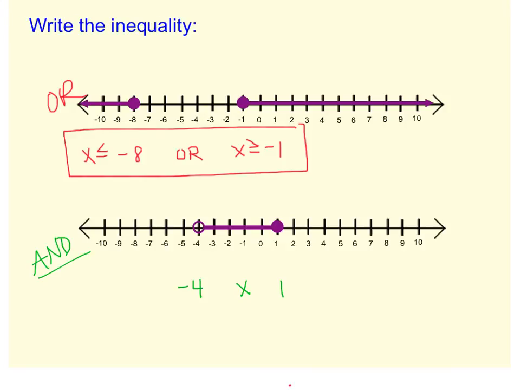Now, I don't know if you noticed, every single and will have less thans. So -4 will be less than x, which will be less than 1. We just have to figure out, should we do less than or equal to? And the way we figured that out depends on the circle. So at the -4, you can see an open circle, so we're going to say less than. At the 1, we have a closed circle, so on a closed circle, we're going to say less than or equal to. And that is your inequality written from the graph.